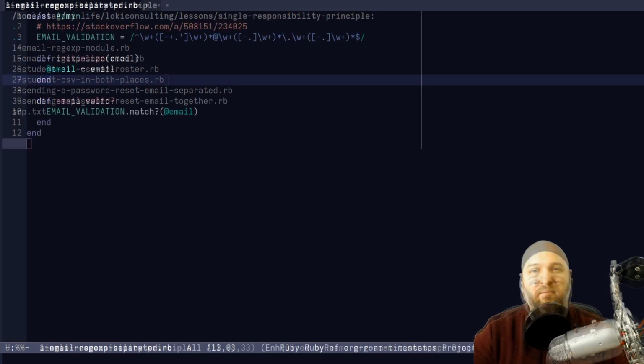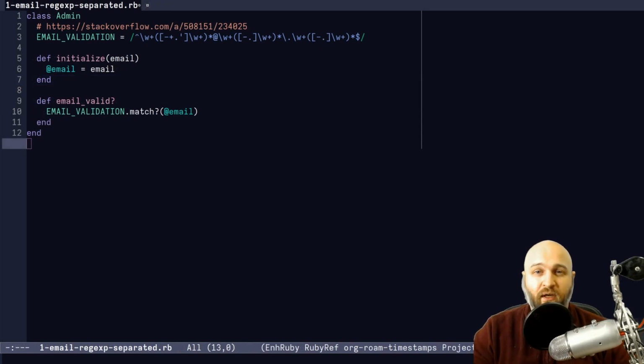Let's get started. The first example, as promised, compares two classes that use a regular expression to validate an email address. You can see the first one on the screen. The class is called admin, so presumably it is here to validate some kind of admin user of some kind of software. The second class you can now see on the screen. It is called user. It is in every respect the same as the admin class, other than that it's called user. It has the same email validation, which you can see I took from the same Stack Overflow answer.